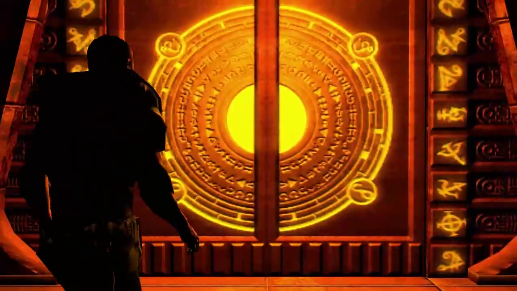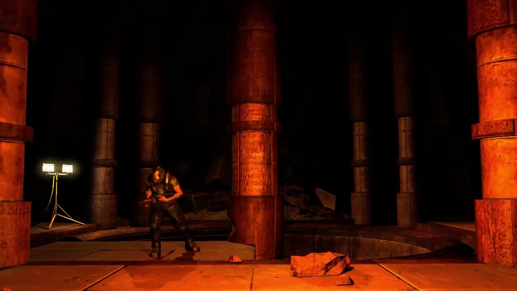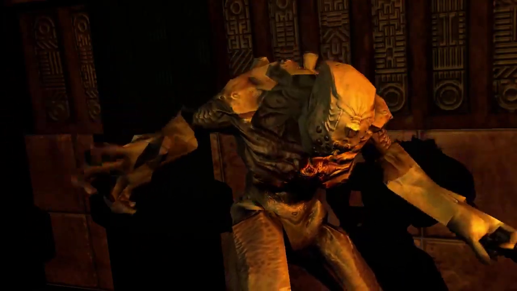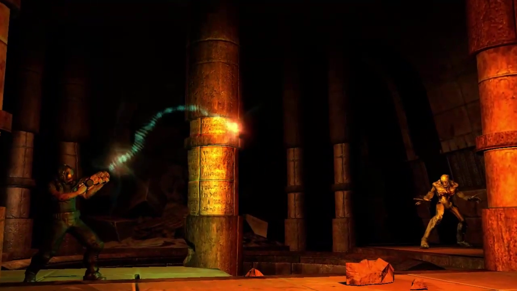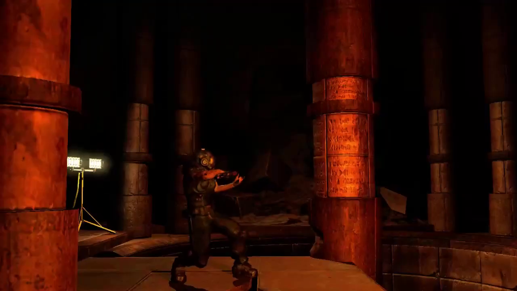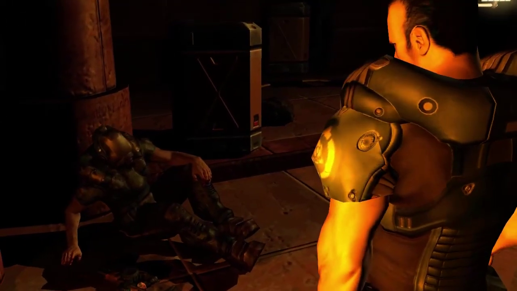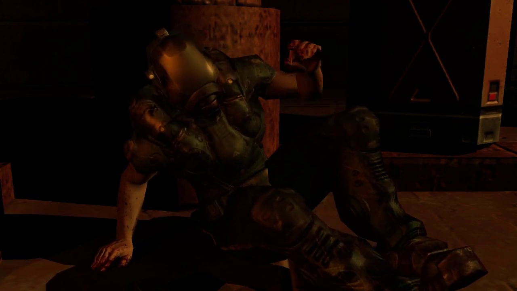Uh-oh. Oh, so this is the game that has the gravity gun in it. Oh, so it's Doom 3 Resurrection of Evil that has the gravity gun. He tried to hit me with a fireball, but I grabbed it and threw it right back at him.